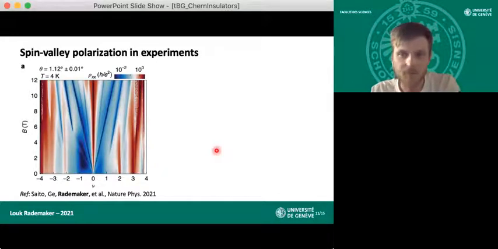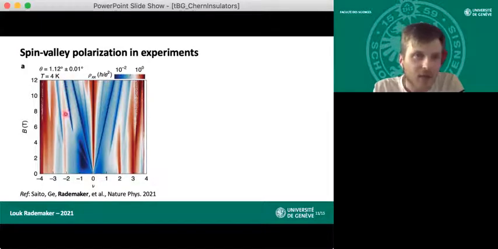Which brings me to our own experimental results, which were done by Yu Saito and Andrea Young in Santa Barbara. This is, I think, the main result. It's magnetotransport of magic angle TBG in a magnetic field up to 12 Tesla at a temperature of 4 Kelvin. What the colors here are is just longitudinal resistance. And every time you see these dark diagonal lines, that corresponds to an insulating state. In particular, it corresponds to a Chern insulating state.